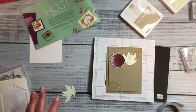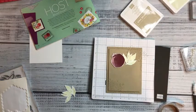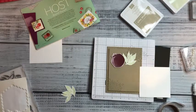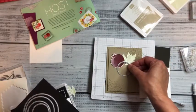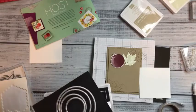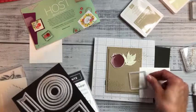Okay, I think I need to figure out my sentiment before I go any farther because I need to make sure that I fill in that space correctly. So here is a piece of cardstock. Is that big enough? Round is going to be weird. Maybe it should be a square. I have those sitting out too, just in case. So I could do a square. I've got multiple sizes.